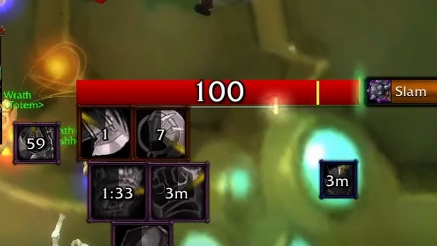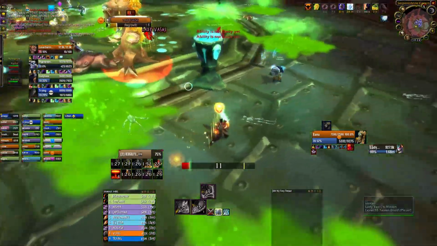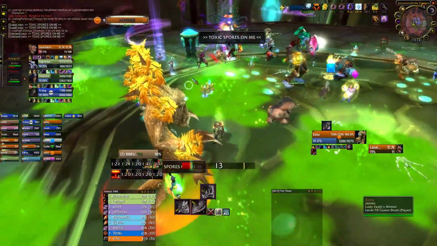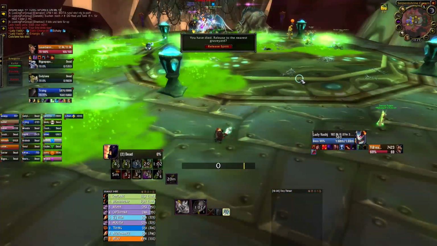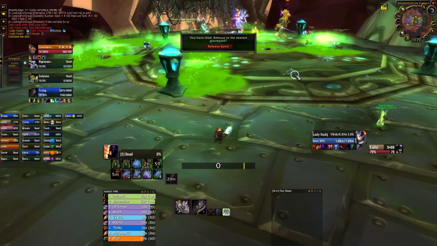The two tanks who taunt the mind controls need to do a really good job with that, because if they don't, it's really hard for you to kill the boss. So from time to time you can help with the mind controls, like taunting, especially if one of your tanks that is assigned to take care of the mind controls gets mind controlled himself.